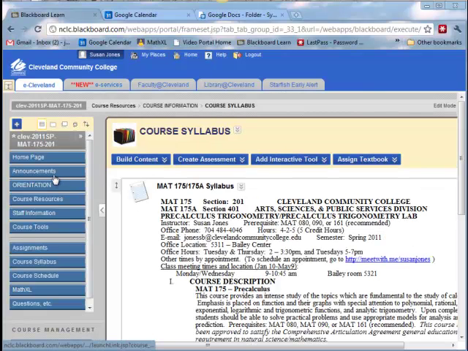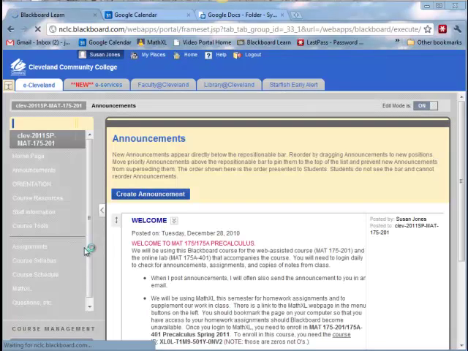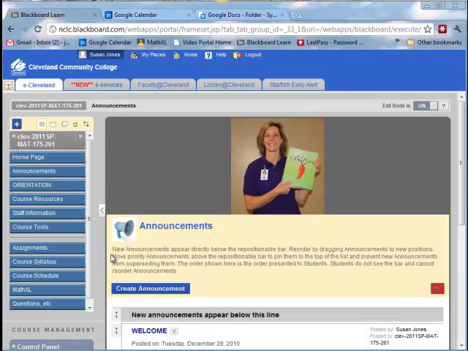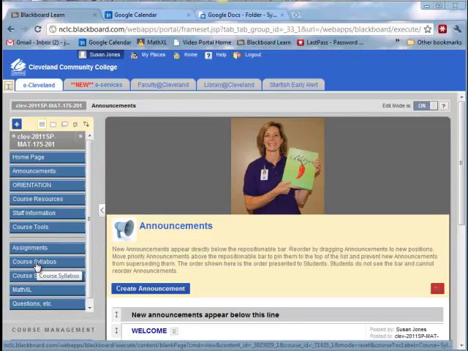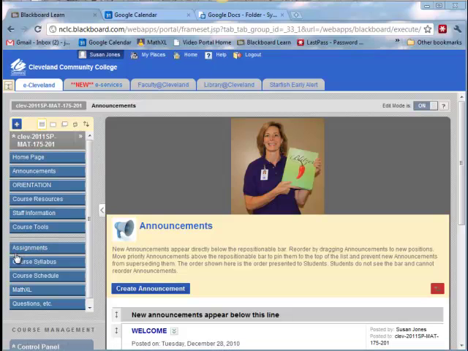Or, I go back to the opening page. Since your syllabus is something that I think you'll need to access relatively frequently, I've provided a menu button for you. So under the divider bar in this main menu are the things that I've added that I think you'll need to use often. Right there is course syllabus.